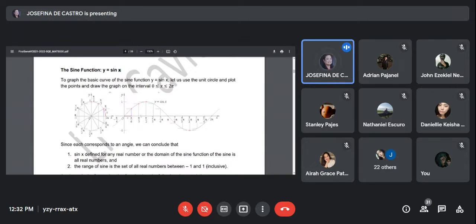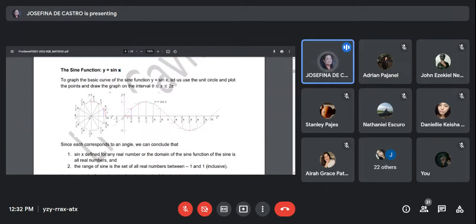Okay? Pagdating mo sa pi over 3, if x is equal to pi over 3, substitute natin doon kasi function di ba? Ganon tayo mag-solve ng function, di ba? Si y ay nag-aantay lang kay x. Kung ano ang ibibigay mo ng value kay x, doon lang magkakaroon ng value ng y. Independent variable siya. Dependent siya kay x. Y is a function of x.